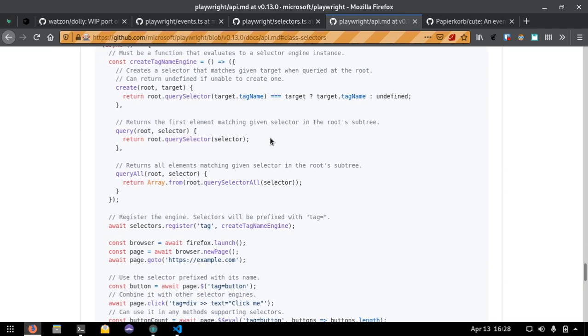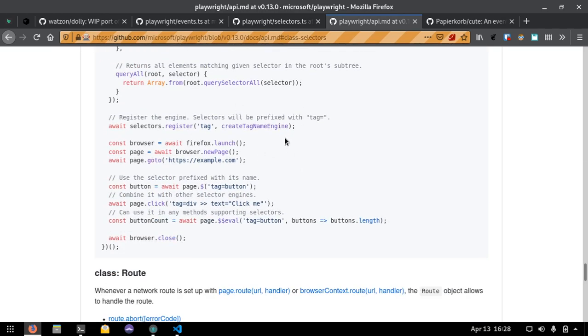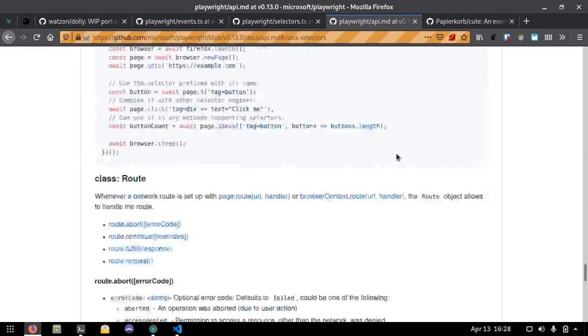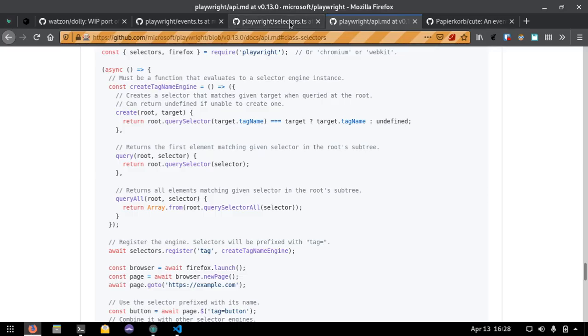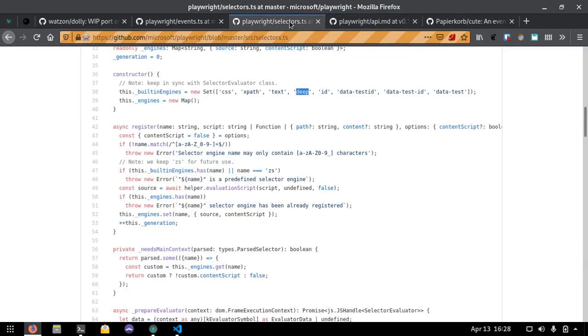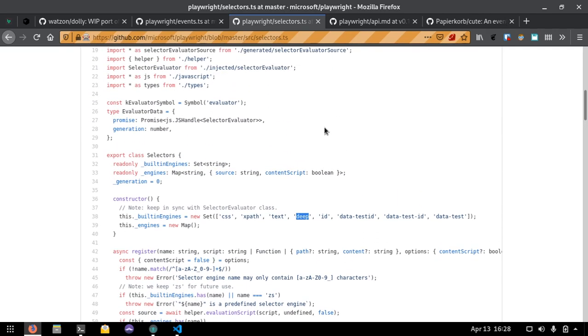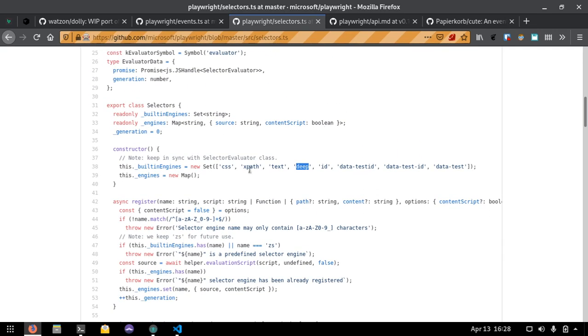But yeah, so a selector is like a query selector or CSS or XPath, all that kind of stuff. So let's see.